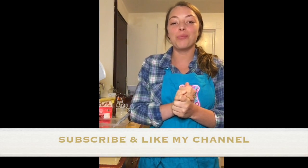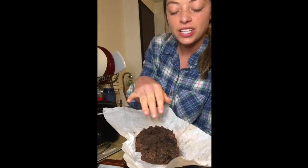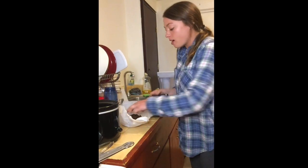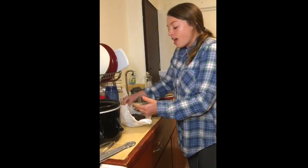It crisps up really nice around all of the edges here. You can see how it's much more chocolatey, and I have some of my organic cream cheese. So I'm just going to cut a little slice and then put a little bit of cream cheese on it and enjoy. I hope that you guys like this recipe. Mix it up — put some nuts in there, peanut butter, almond butter. It's so good and it's so good for you with no sugar, and it's grain-free and keto-friendly.